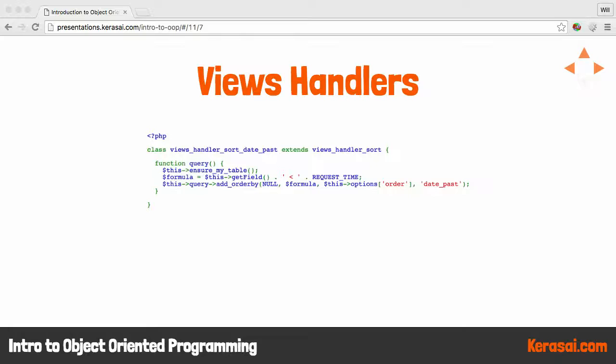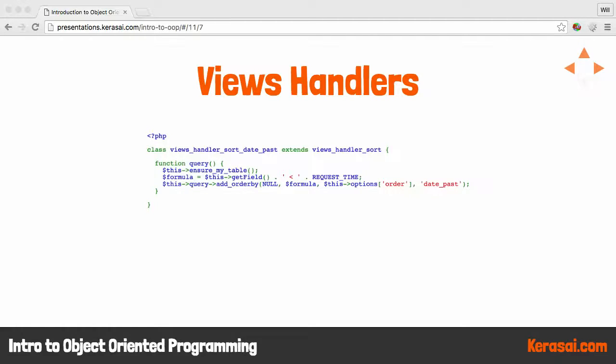Another thing we could do with it is add a sort handler. In our view, we could sort by whether the date was in the past or not. In this case, we have a Boolean result of a formula that we're going to pass off to MySQL. It's either going to be 1 if it's in the past, or 0 if it's in the future. Here we're just going to override the query method.